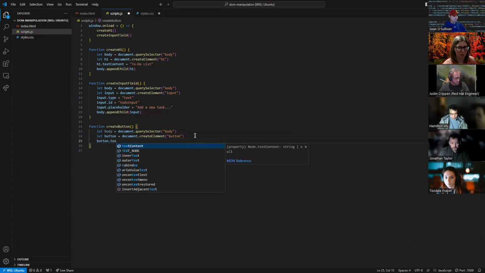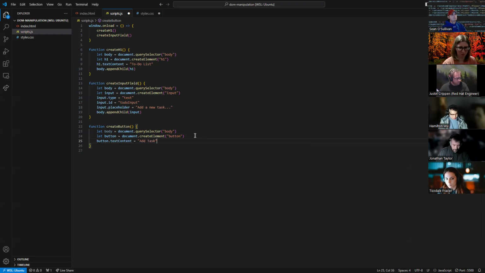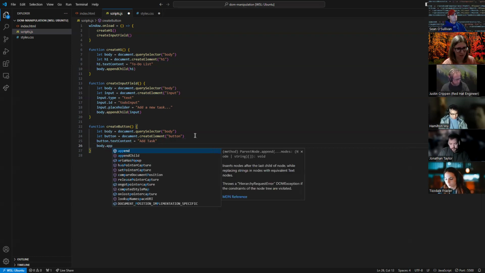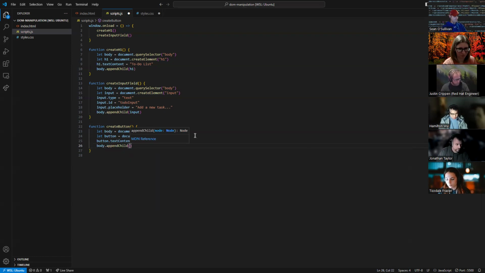So again, anytime we want to add text to something, we can do text content. And we're going to say, we add task. We click the button. And we're going to append this to our body. Throw it up here.